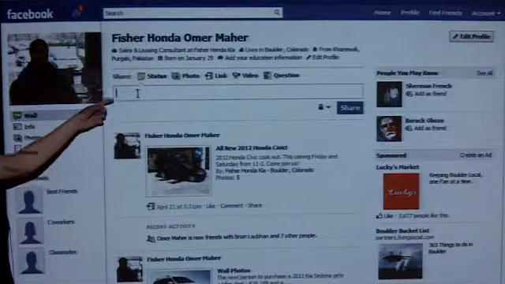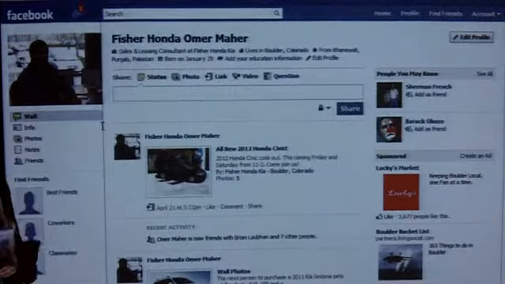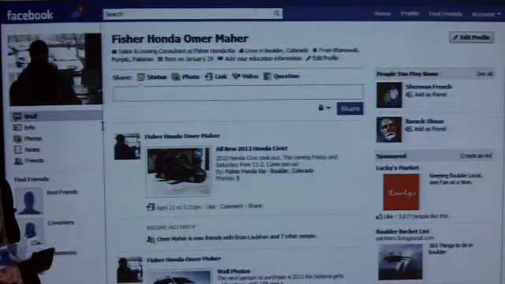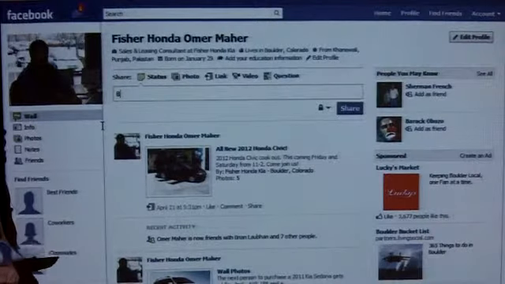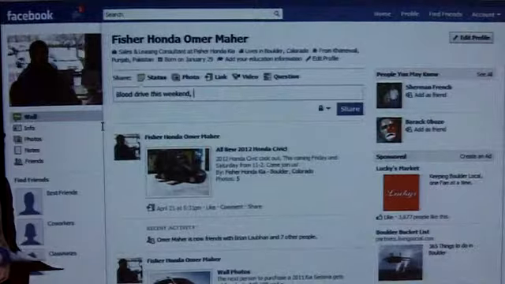Okay, so again, back at your wall, if you go all the way up to the top, you'll see this section right here. And this is where you can write something that posts to your page, and then all of your friends on Facebook and customers and whoever you've connected with on there will see that. So this is just an example of something that you could write.